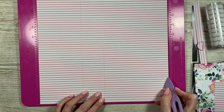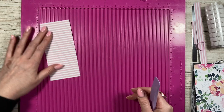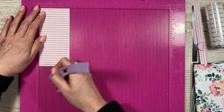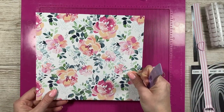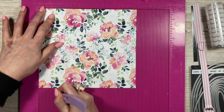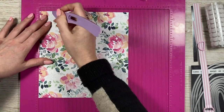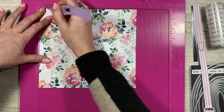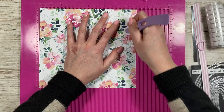You're going to want two pieces of two and three quarters by six. Along the two and three quarter side, score at half an inch and three quarters - these are the little flaps for the pockets. Then you've got two pieces of pattern paper for each pocket. If it's directional, make sure it's the right way up. Score at half an inch, one and a half, seven and a half, and eight and a half. Rotate and score at half an inch, then rotate back and also score at one and eight down to seven inches - that's the folds to expand the pockets.